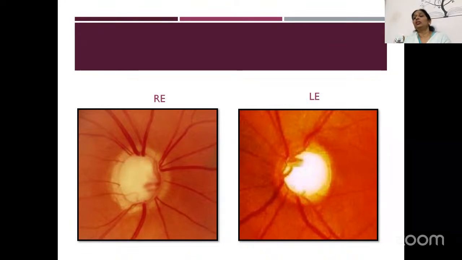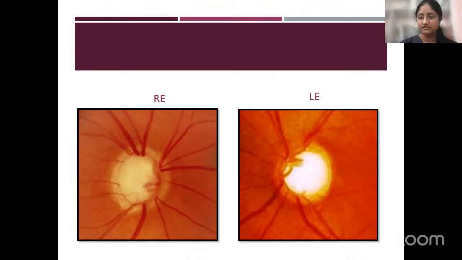And they will ask you what are the early changes, early glaucomatous changes, when you suspect disc change? So, ma'am, normally the disc is supposed to follow the ISNT rule, that is the thickness, inferior, superior, nasal, and temporal, in decreasing order of thickness of the neuroretinal rim. So, when the ISNT rule is not followed, when we start seeing nasalization of vessels, when we see the bend of the vessels, that is a bayoneting sign, or baring of the circumlinear vessels, that is because of the damage to the glial tissue, the underlying circumlinear vessels start becoming more prominent.